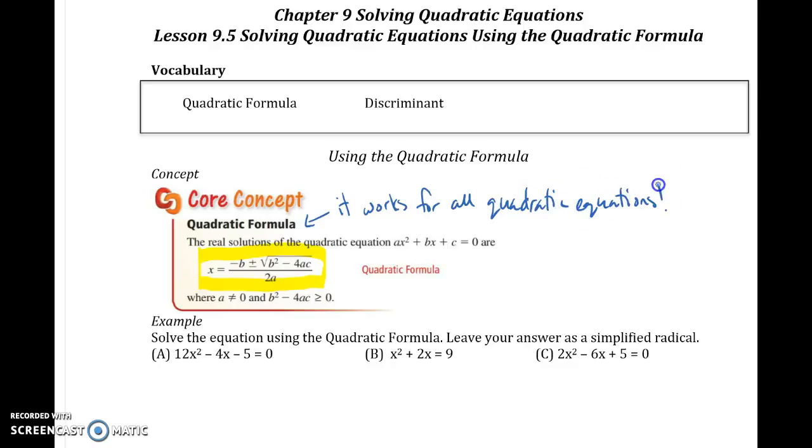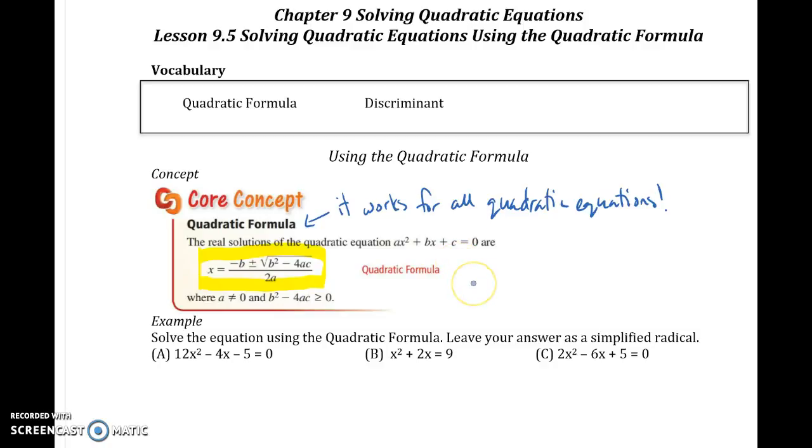So just like completing the square. But the bonus is, remember how with completing the square, if a is not equal to 1, we have to remember to divide, and sometimes we get fractions, and not always so great with that. The quadratic formula doesn't really care about what a, b, and c are, as long as you have a number for you to plug in, you just plug it into the formula.